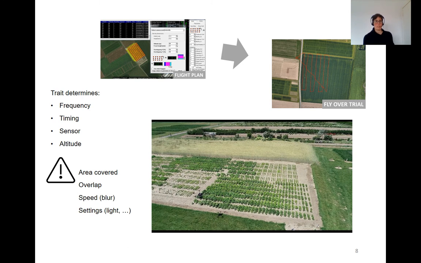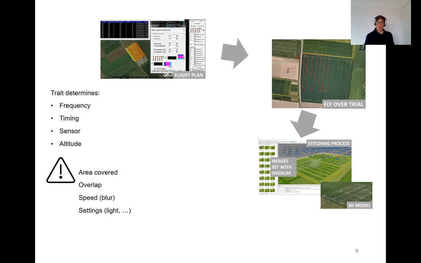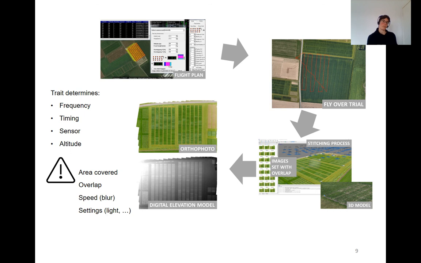After that, when the imagery is captured, you use software to stitch the images, so to locate them in the correct position, one after each other. Here in this case it is Metashape. Based on the different images that you have over the entire field, you can have a big picture of the field, an orthophoto, and also build a 3D model to then extract a digital elevation model that provides us information related to height.